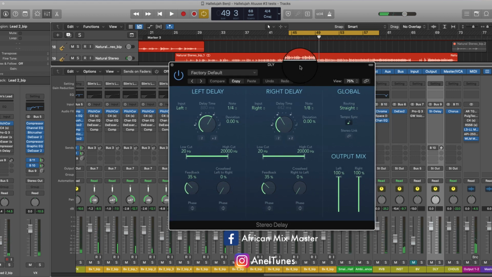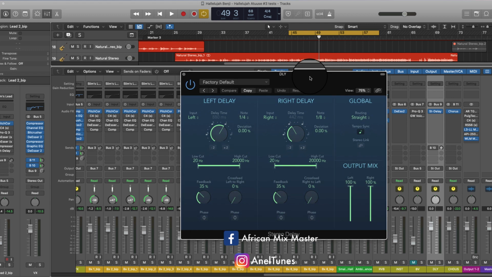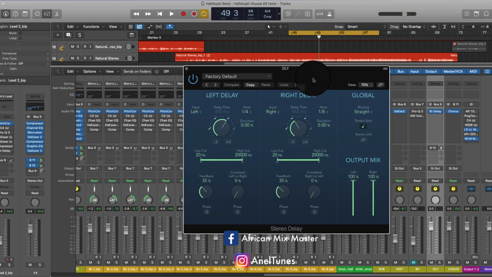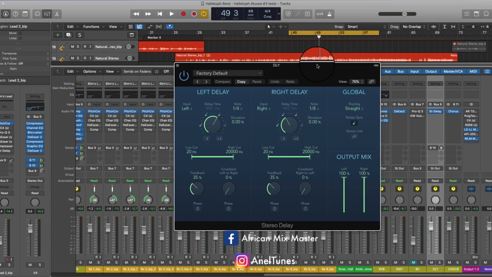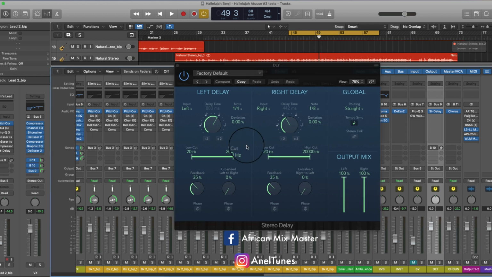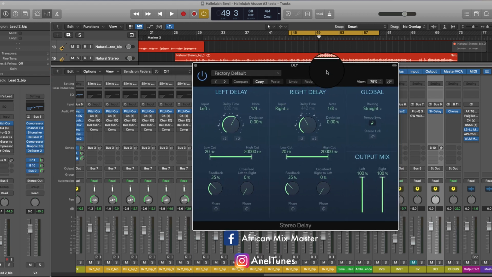Now, this is the default setting of the delay, and I sent a signal to the delay. I didn't insert the delay directly on the channel or the bus where the vocals are. I only sent a signal. Why? Because I don't want to use very many delays in my project. That would be heavy on my CPU power. Besides, I can send each vocal to this delay and get the same effect if I really wanted to do so. So I prefer using the send, and I'll power on the send here, which is at full blast. Let's have a listen to how it sounds.